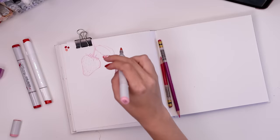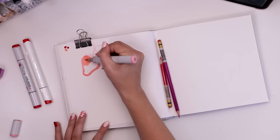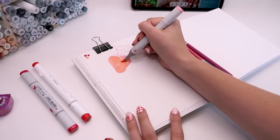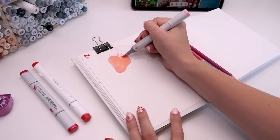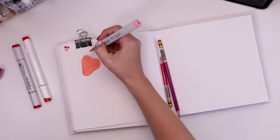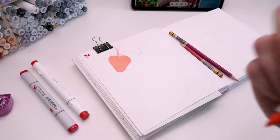Let's start with that. This is sardonyx. I'm just gonna fill in the whole thing because any super highlights, I can use the white gel pen, and anything that's slightly highlighted will probably be about this color. So it's perfect. Here's our strawberry, we're done. Now the stem actually has a bit of a pink hue to it, so I'm gonna just fill that in before we put on the green.